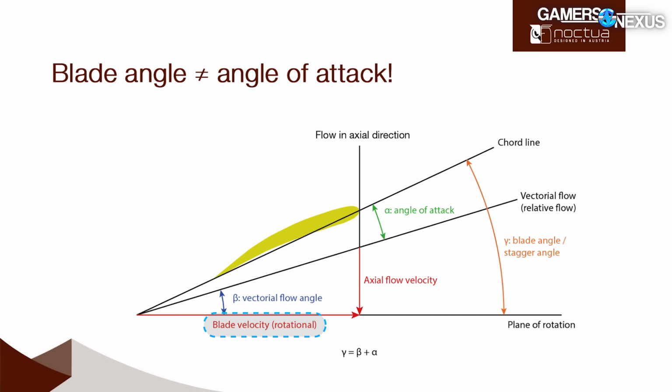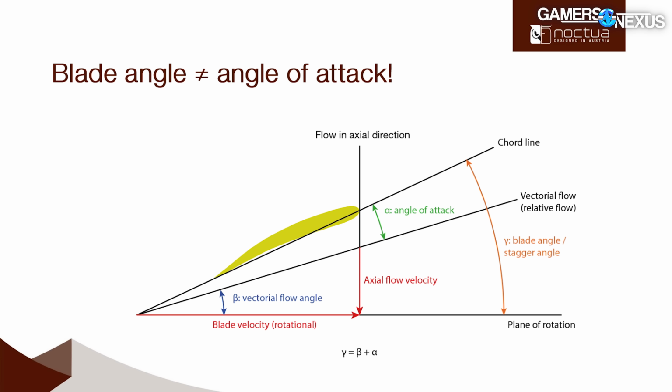Key point to explain why the blade is twisted is that this blade velocity, we're not talking about RPM, we're talking about the actual speed of the parts of the blade moving, is much faster at the outside than on the inside. So if you look at that angle, if this vector here became shorter, whereas the axial flow vector stayed the same, the angle would become bigger. And that's why the blade angle near the hub needs to be bigger than towards the outside.